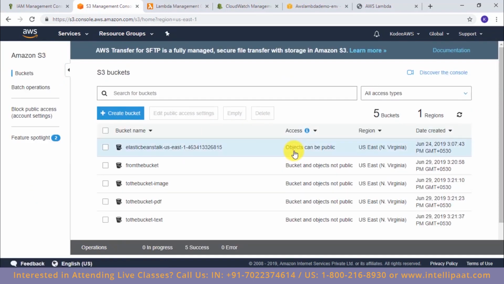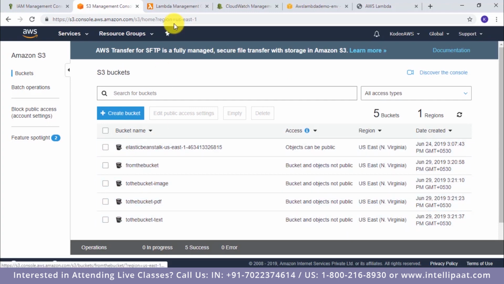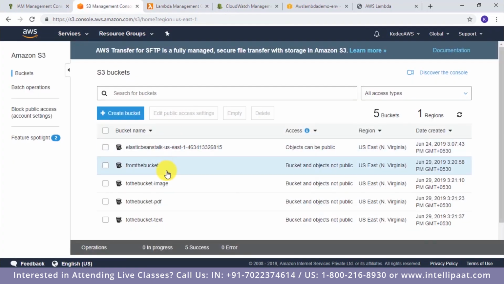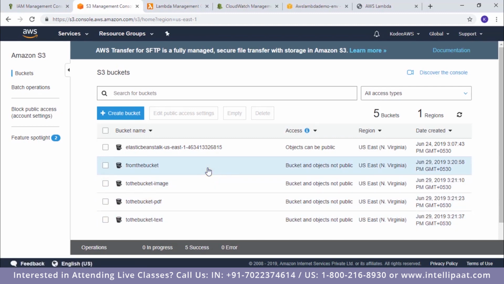So right now our Lambda function is working and it corresponds with whenever we are uploading a file through the Elastic Beanstalk. So Elastic Beanstalk is successfully running our application and it gave us an instance to run it on. So whenever you upload a file using that, our files are getting uploaded to the bucket and the Lambda function is triggered, and using this particular logic, if it is an image, it goes to the bucket image and then PDF and then text. So this is what is happening in our hands-on.